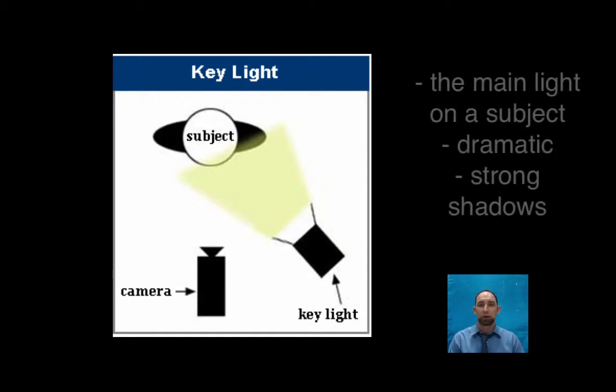The example that you have below has a key light. That light has a yellow polygon coming off of it, or a yellow shape. That's just representing the light that's shining on the subject, which is representing a person. It has a circle with an oval under it. Well, that could be an apple or, again, a person or many other kinds of things. The idea from this description is that you're up above looking down at the camera, the light, and that object.